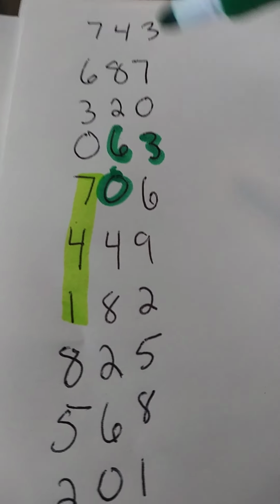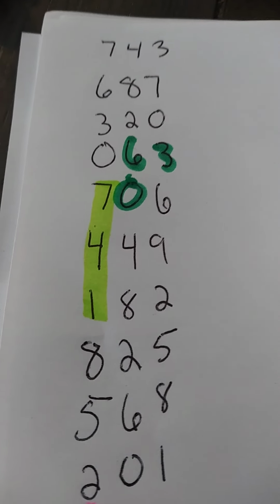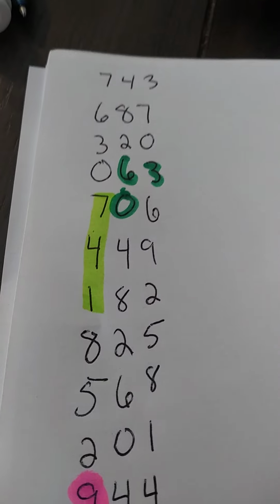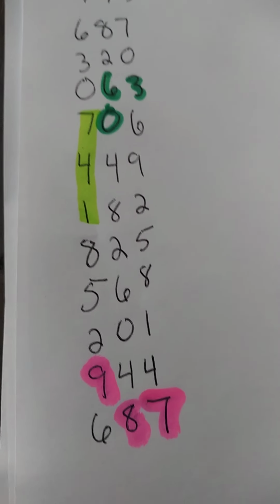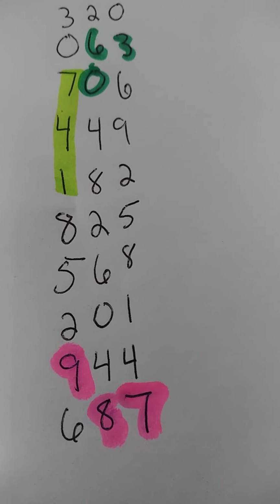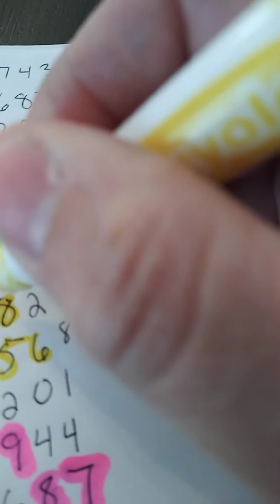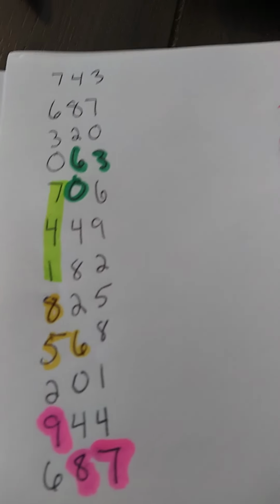0, 6, 3 is on here multiple times. I don't highlight it every time because I don't want it to confuse me and start jamming me up. But you can, however, if you want, it's up to you, do the 0, 6, 3 however many times it came. All right, what came after 0, 6, 3 that night? It came 8, 5, 6. Lo and behold, where do you see 8, 5, 6? Right there, 8, 5, 6. It came in between the midday and evening from the day before. Right there's the 8, 5, 6.